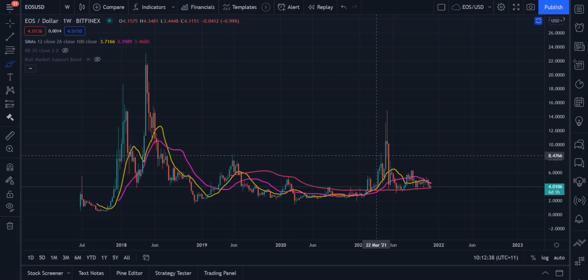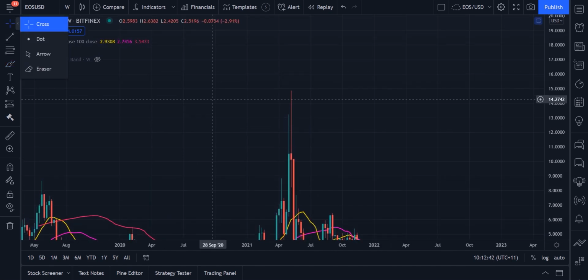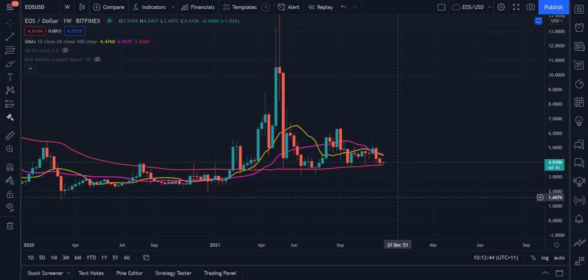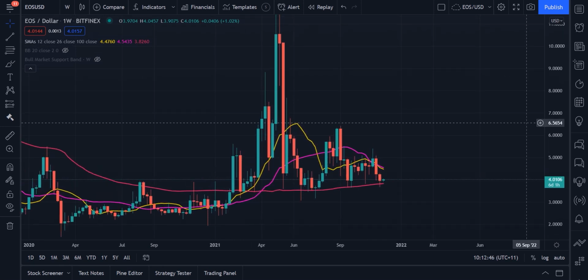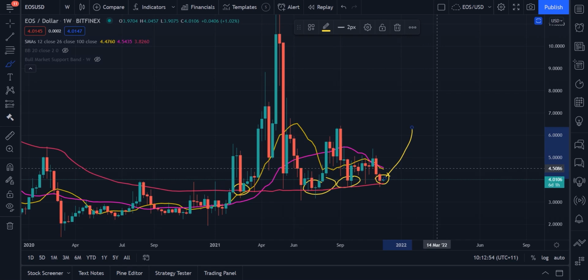As for the SMAs, they are all compressing into one region. We can see that, for example here, this is really good for EOS. The 100 SMA has acted as such strong support throughout the entire year, right? We had a bounce from it here, a bounce from it here, a bounce from it here, and a bounce from it here. For us not to bounce here after all of that, plus the trend line, plus everything else, would be kind of absurd, in my opinion. Could happen. We could see a wick below. We always do wicks, but I don't know. It does seem like a prime location for a bounce.